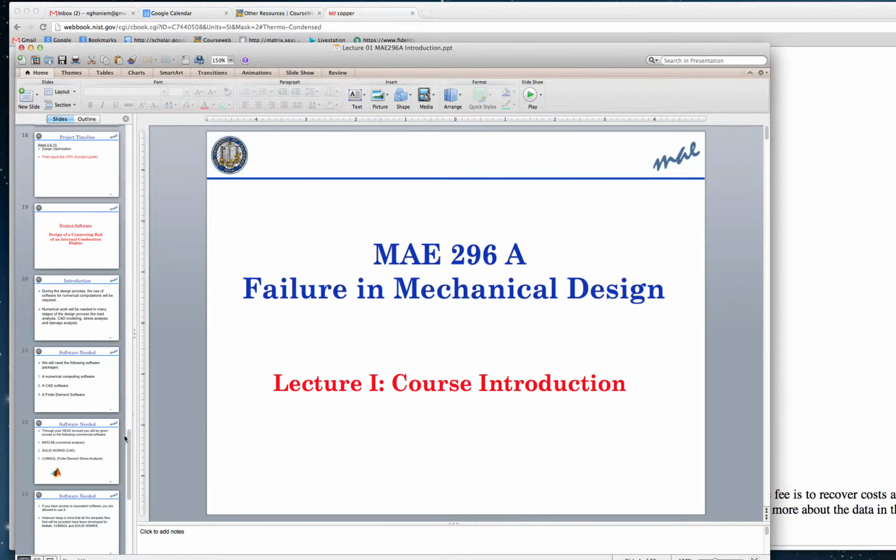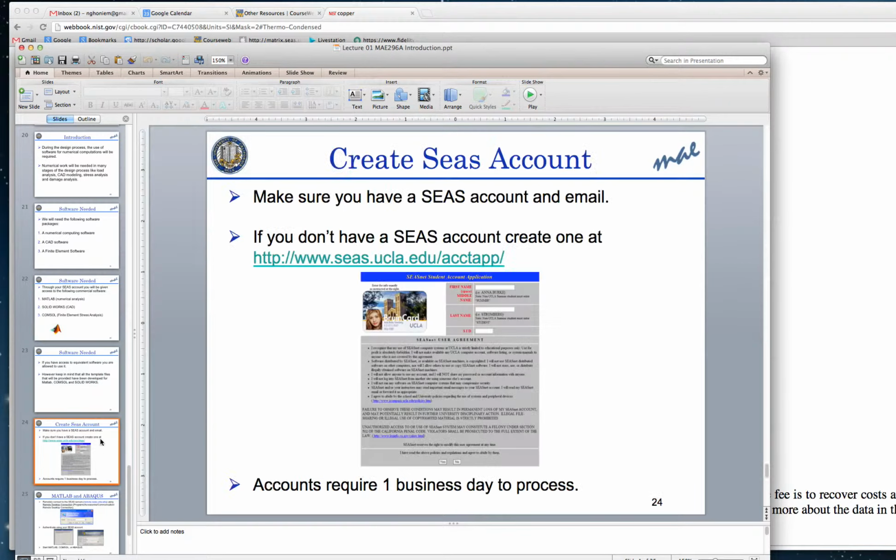So here, if you look, you can create a SEAS account. If you do not have a SEAS account, you go to this site, and it requires 1 business day to process.